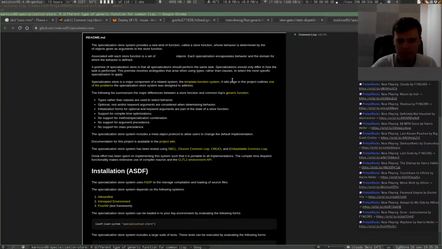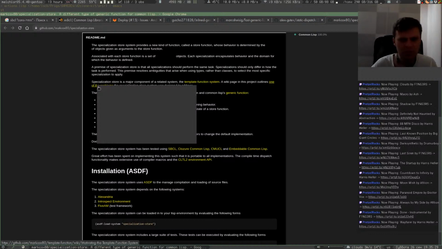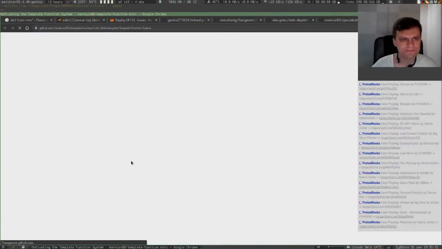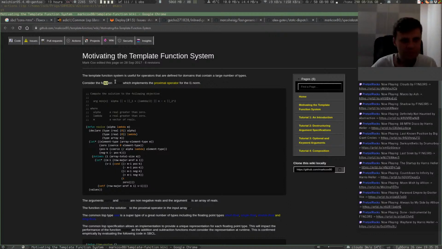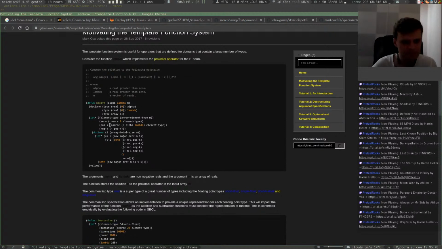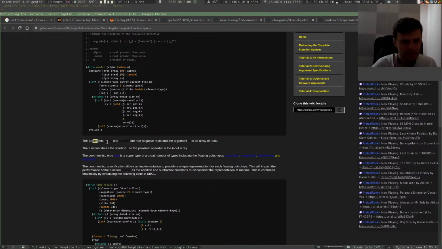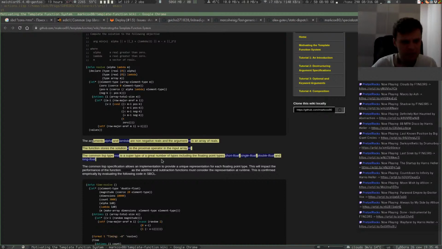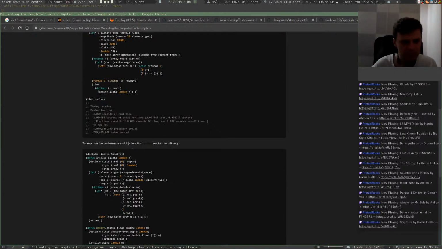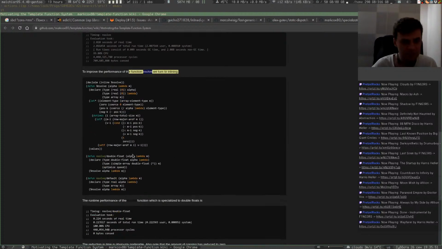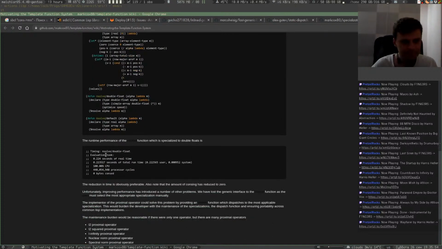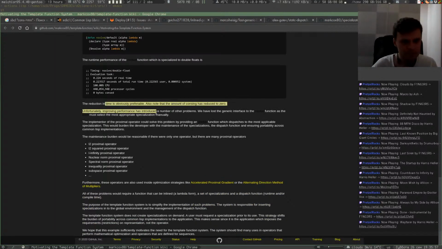So where's the full documentation? Problems were designed to address. Consider the function and solve for the most proximal operator. Arguments are alpha and lambda, blah blah blah. To improve the performance of the function we solve, we turn to inlining. We have closed the generic interface to resolve, and the user must select the most appropriate solution manually.